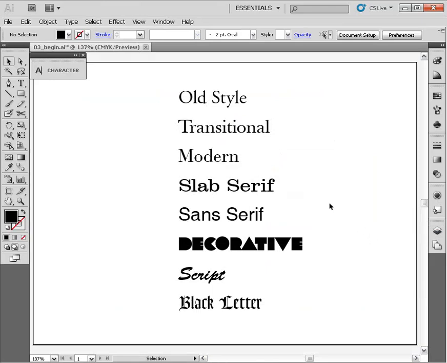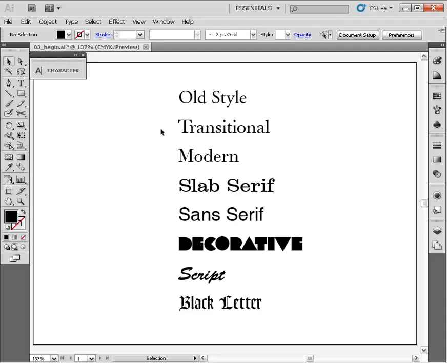Alright, now a type classification is something that was created by typographers and historians long ago in an attempt to classify different typefaces. So without getting into the specifics of what makes each one of these typefaces the classification in which it is, let me just run through these really quickly. We have old style, transitional, modern, slab serif, and sans serif.